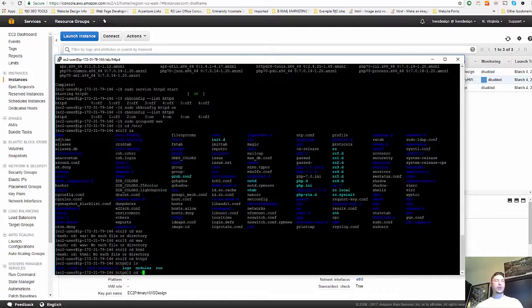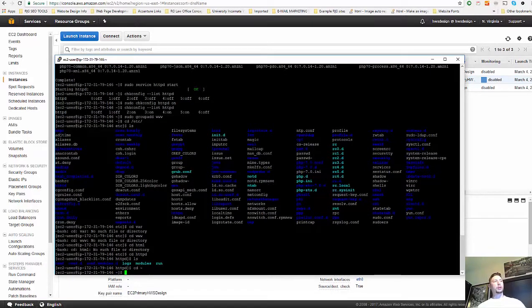So let's do a cd, and a little squiggly line, the tilde, brings you all the way back to what I call the top of the directory. You notice how I went from httpd, into two subdirectories, and then hit the little squiggly. I'm back at the beginning now. Anyway, we did the sudo groupadd www. We created the www group on our instance. Let's just leave it at that.